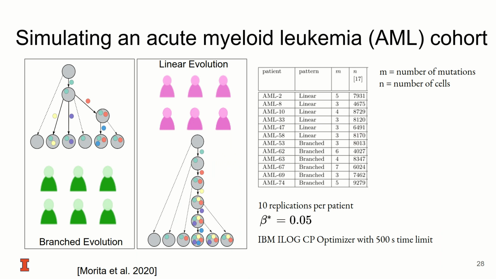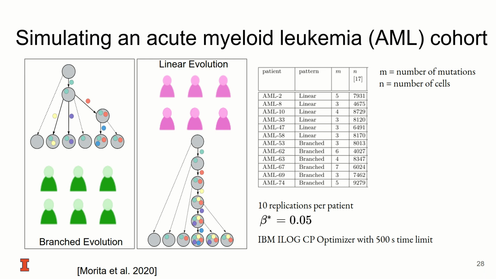To evaluate Phyolin, we use a simulation study as well as real data. We model our simulation study off of a recent acute myeloid leukemia cohort where microfluidic targeted sequencing was used to reconstruct the evolutionary history of 77 patients using CITE. The evolutionary histories of these patients included a mix of branched and linear modes of evolution. We randomly selected 6 patients with linear evolution and 6 patients with branched evolution, and used the inferred trees to simulate single-cell data for our simulation study.